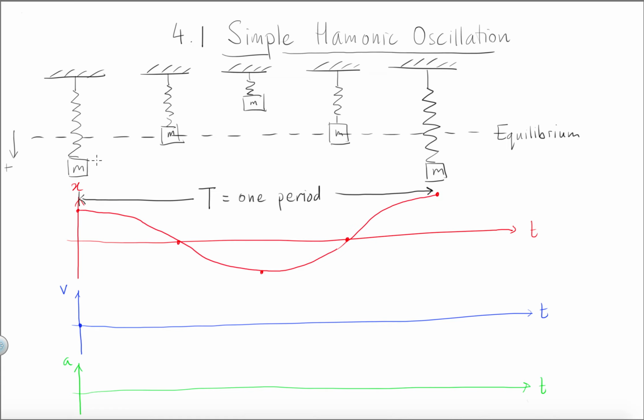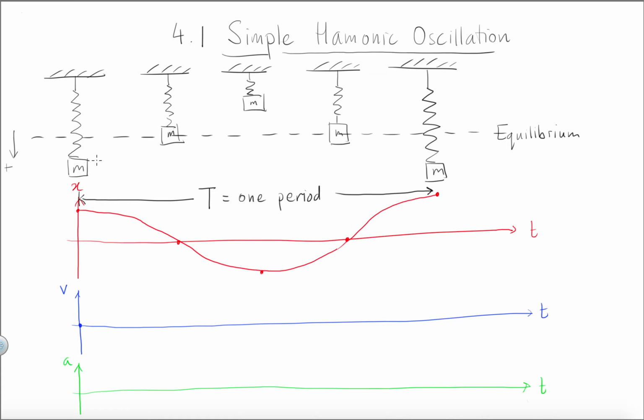Also for 4.1 regarding simple harmonic oscillations, you have to know the conditions for simple harmonic motion and be able to interpret or recognize the acceleration displacement graph. So there are two conditions in order for simple harmonic oscillations to take place, and they're given by this formula here. Acceleration is proportional to the negative of the displacement. So the acceleration, or the force, has to be proportional to the displacement and directed in the opposite direction.